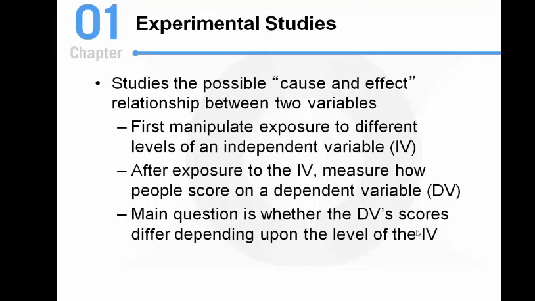So the best way I think to illustrate some of these terms would be just to have some examples. So let's say that we're interested in the effect of study skills training on college students. So my population might be all college students. I can't get all college students to be in my study though, so I choose a sample, hopefully a sample that represents my population well. Now, the traditional, simple type of experiment would be that once you have your sample, then you're going to randomly assign them into two groups. The experimental group will get your new treatment. In this case, it would be a study skills training seminar. The control group would get nothing, or some other kind of information given to them.